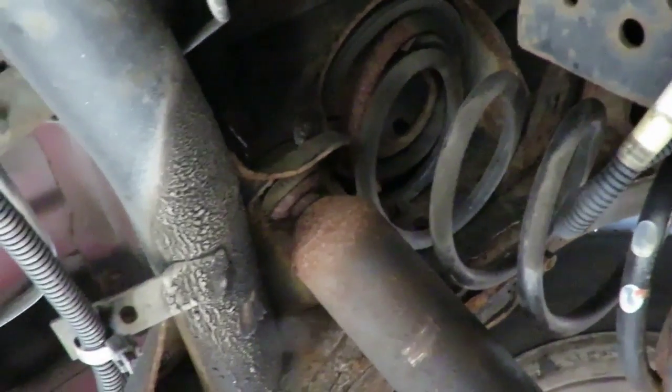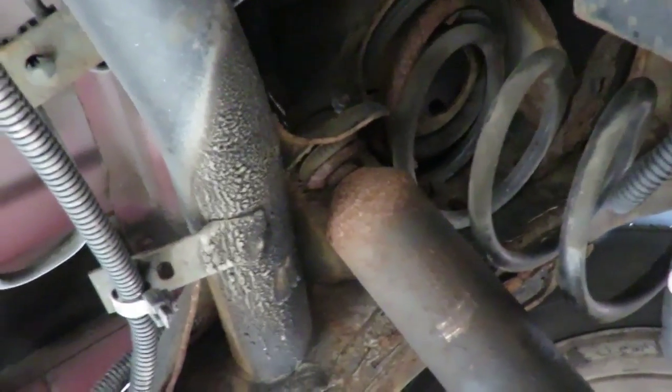Let me see if I can get you some light on this thing. I don't have my light, dang it. I gotta have my light with me. I can't show you how to do stuff when I ain't got no light. Alright, here we go. Got my handy little light. Mag light, these lights are great.